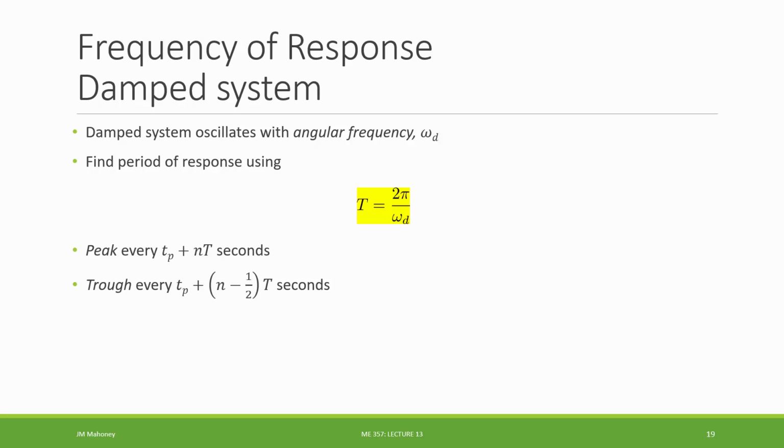And actually, if we think back to peak time, we found that that was pi over omega d. So really what we were finding there is that the peak is going to happen at half a period, and then we're going to see our first trough, our first valley, at 1 full period. So again, this capital T is the time between two peaks, any two subsequent peaks or any two subsequent valleys. Right, so peaks are going to happen on the half periods, and troughs or valleys are going to happen on the whole periods.